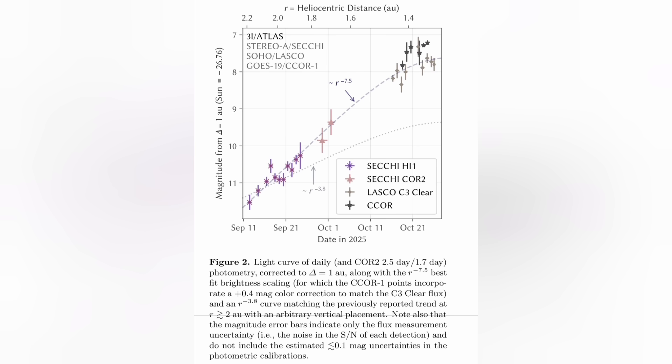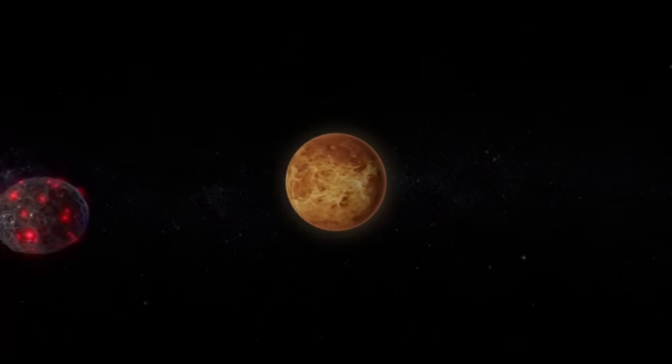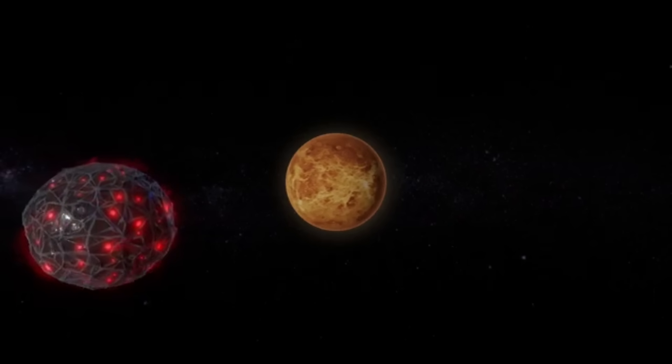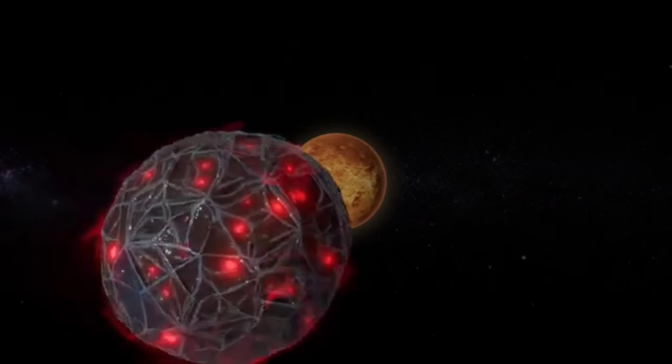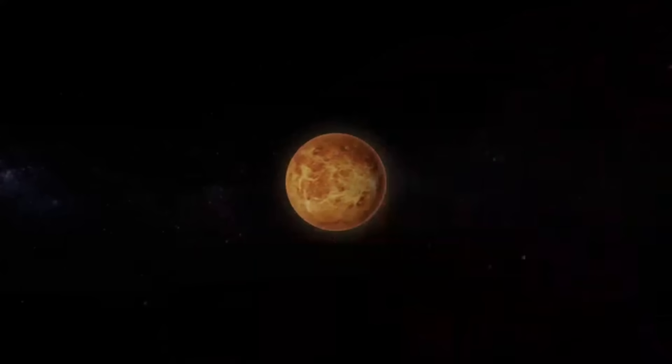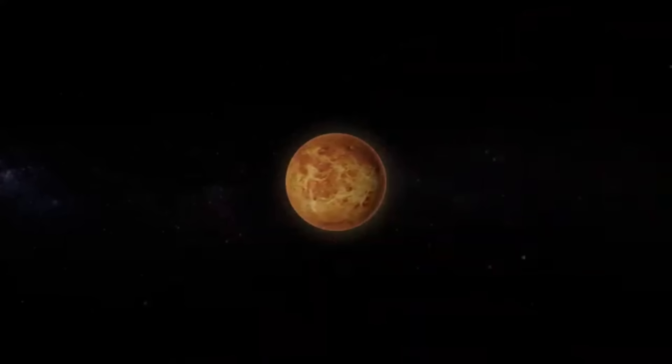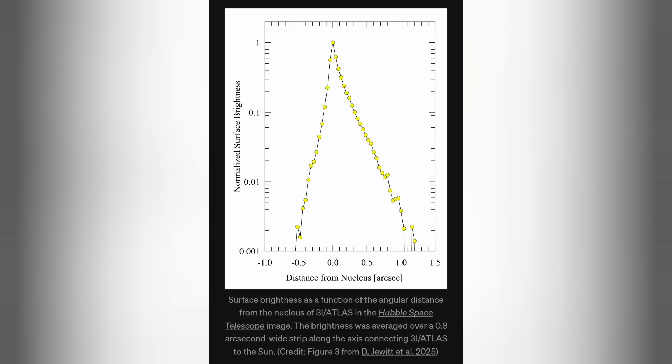And the blue color suggests that it was hotter than the sun. We would have expected instead to see a red color come about as a result of this brightening, because cometary gas, even cometary gas in the process of outgassing, shouldn't be as hot as the corona sphere of the sun. And yet it was bluer than the sun, indicating that it was hotter than the sun. That doesn't sound like cometary outgassing—that sounds like an engine in operation. And speaking of light, the polarization of 3i Atlas's light is also very bizarre. A polarization curve tells us a little bit about the shape of the object that's generating the light or reflecting the light.